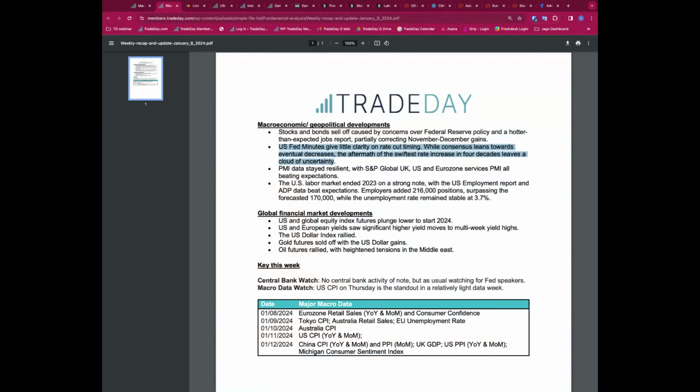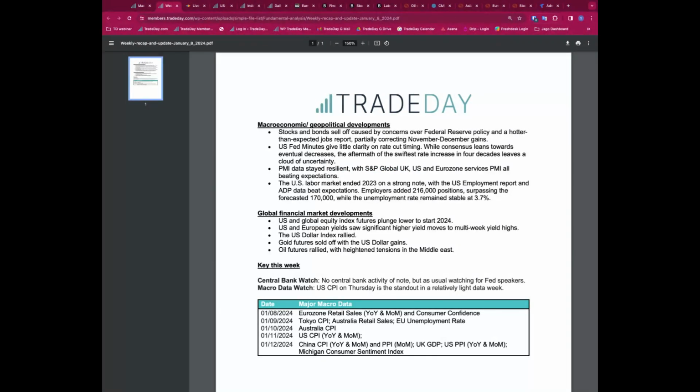But the correction had started before then anyway. I think it was just a technical reaction to an overbought condition in the market from the strong rally we saw November through December. The data is actually positive. It may be as well, I think we spoke about this in the last quarter of last year, that with positive data, if it's too positive, the stock indices are kind of reacting negatively to positive data if it's overly positive, because then the market is concerned that the data is looking strong. So we had PMI data last week from S&P Global across the globe, from the UK, US, Eurozone, Asia.